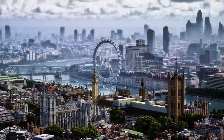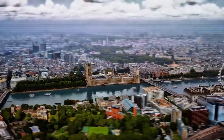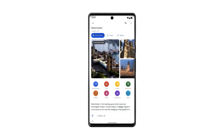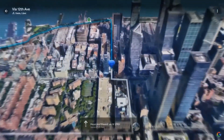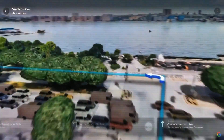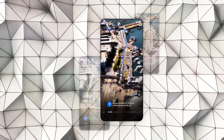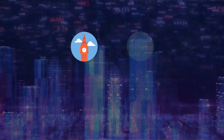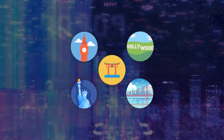Say you're planning a trip to a new city and want to familiarize yourself with the environment beforehand. You can virtually fly over the city with Immersive View, spot key attractions, and get a sense of the area at different times. You can even virtually walk down streets, check out cafes and restaurants, or view landmarks from various perspectives — it's like having a personal tour guide in your pocket, but even better. Immersive View is currently available in major cities like London, Los Angeles, New York, San Francisco, and Tokyo, with more cities to be added soon.